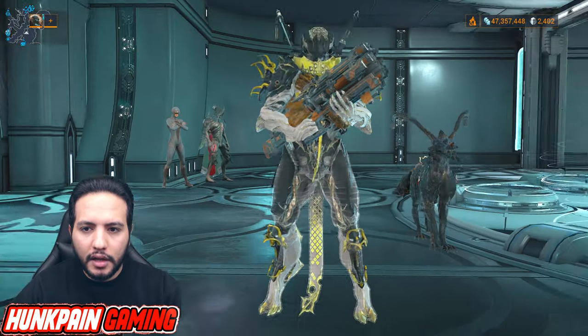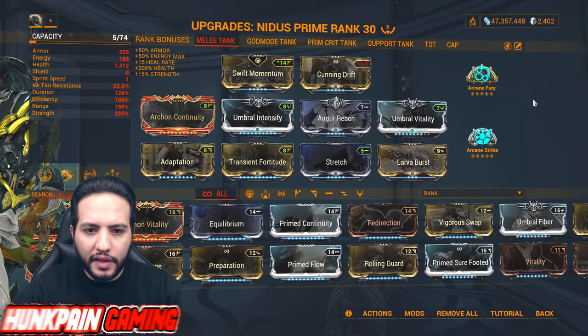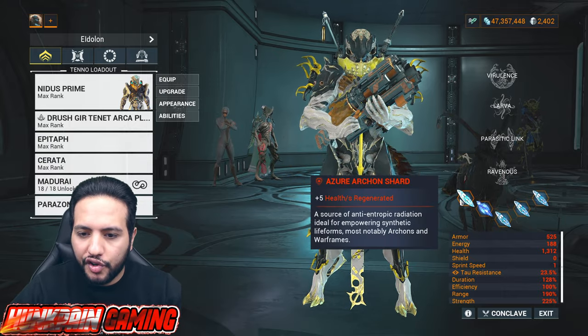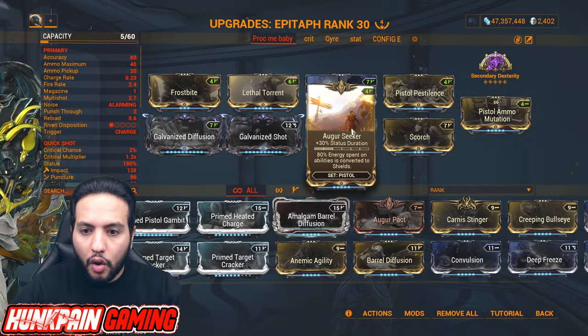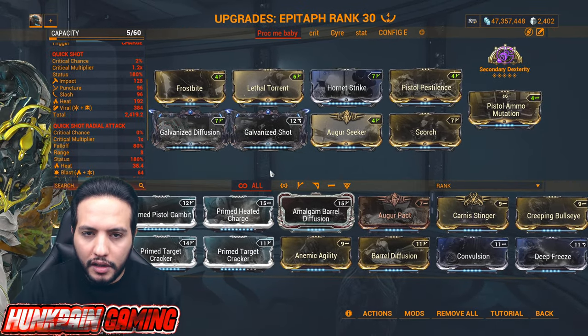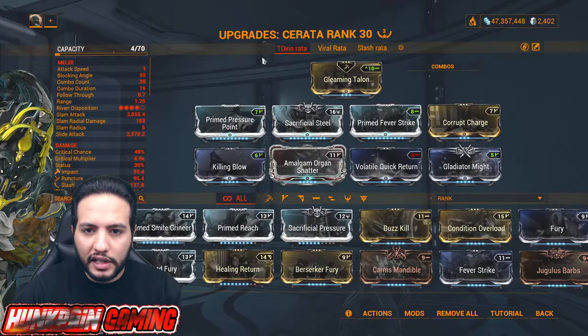So, recapping, this is a Nidus build, really quick. Boom. That's the Nidus build that we're using. You can copy that. I have the full Nidus build and guides on the channel, so check them out. We're using Health Regeneration and a full set of Azure Arcane shards. Tenet Arca Plasmor, Epitaph, this is the build for Epitaph. Ogre Secret for Statue Duration, this is the build for Epitaph. Cold, Piercing Hit, Heat and Viral. Cerata, this is the build for Cerata.